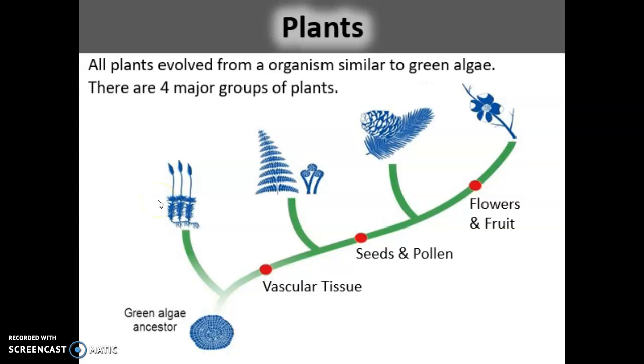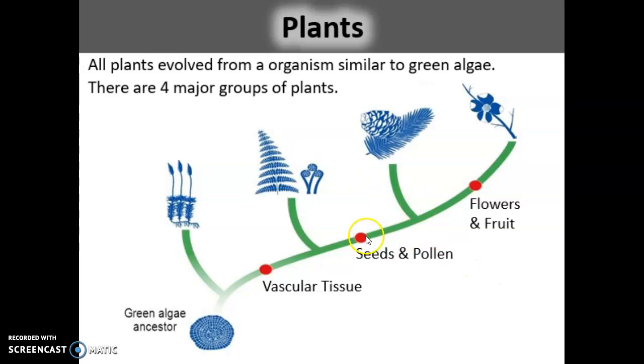Now, they're not very good at surviving on land, which is why you always find moss in very, very damp areas. Throughout time, though, plants eventually evolved the first adaptation to survive on land, which is vascular tissue. The second group of plants are ferns, which had the adaptation of vascular tissue, which allowed them to grow taller than the mosses. However, they still need to be near water in order to reproduce, because you need the sperm cells to be able to swim to the egg cells.